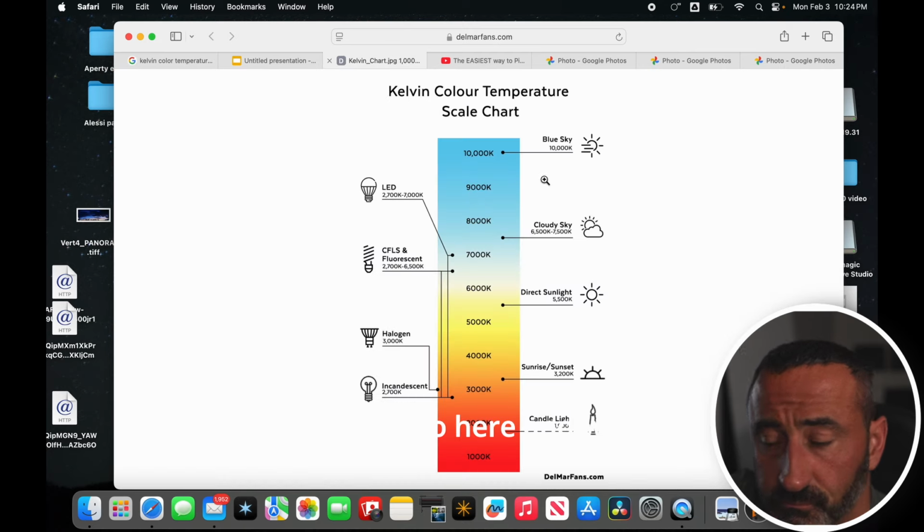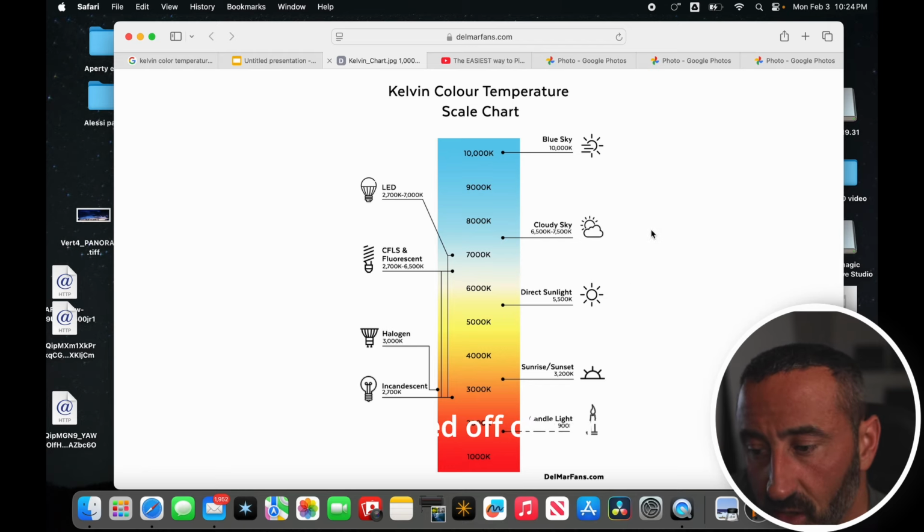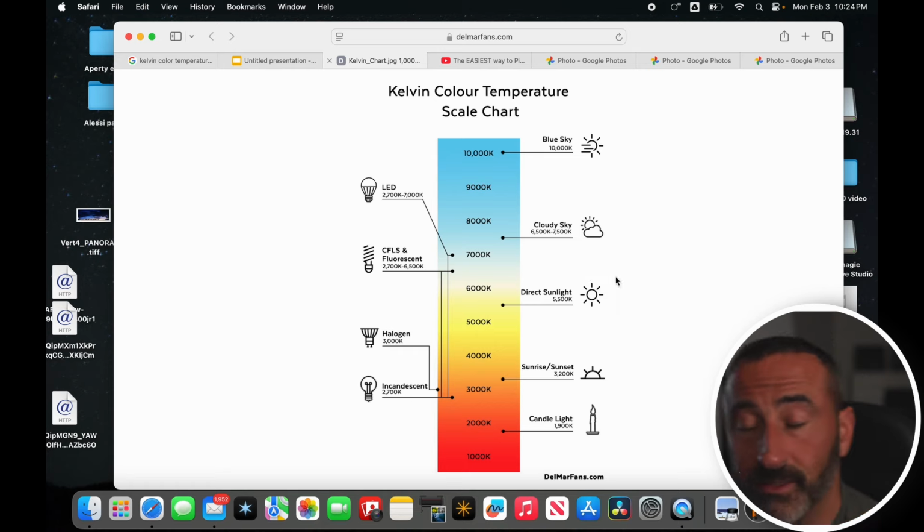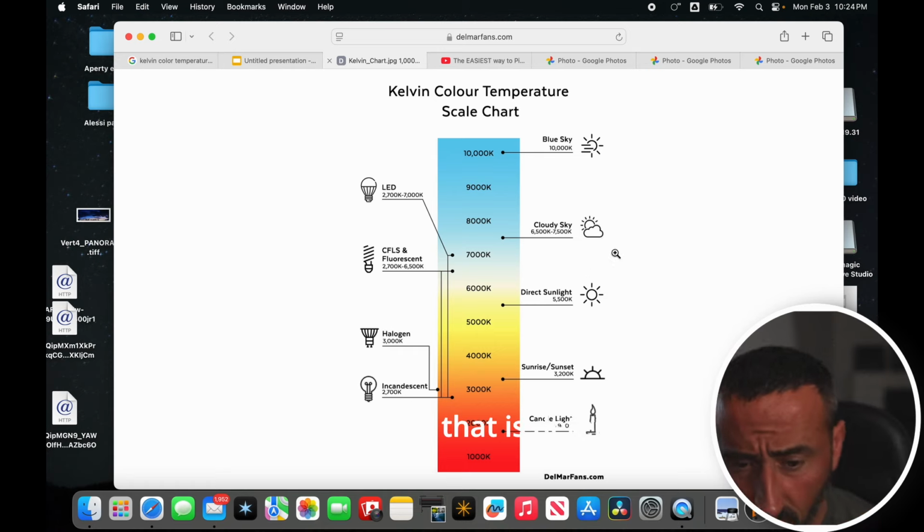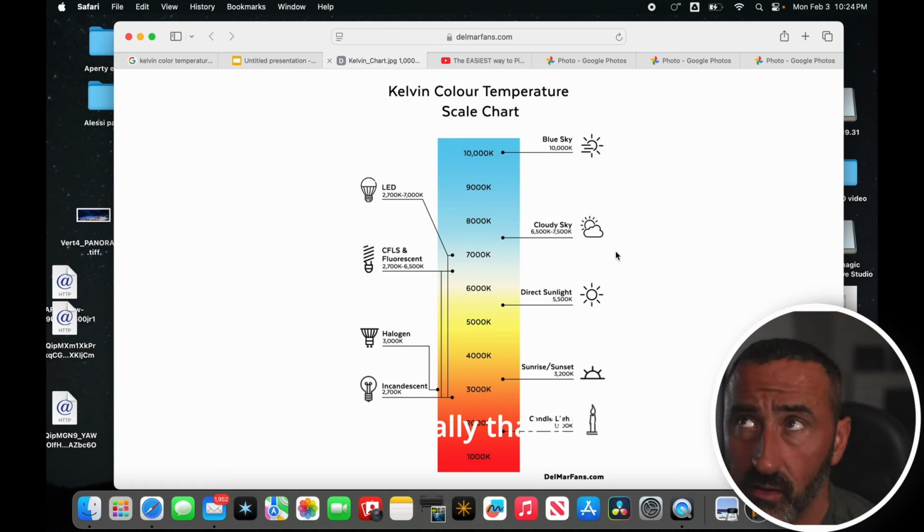So, if we go here and we look at the temperature scale. The reason why it's called that is it's based off of a unit of measure known as Kelvin. The way that is determined is basically the hue of light that is emitted from a black radiator when a certain temperature is reached.